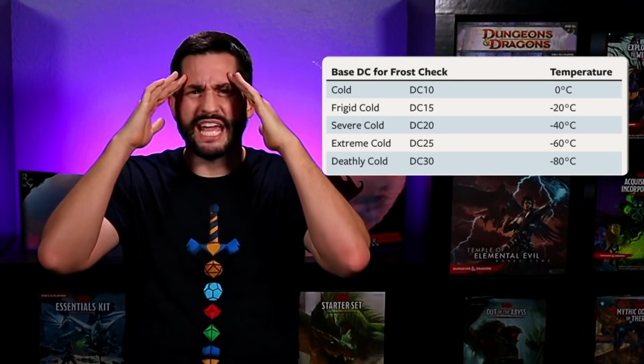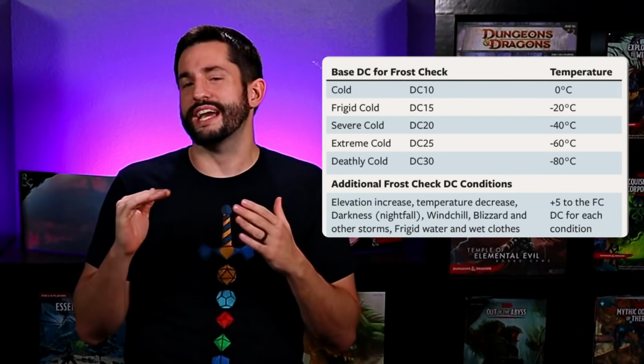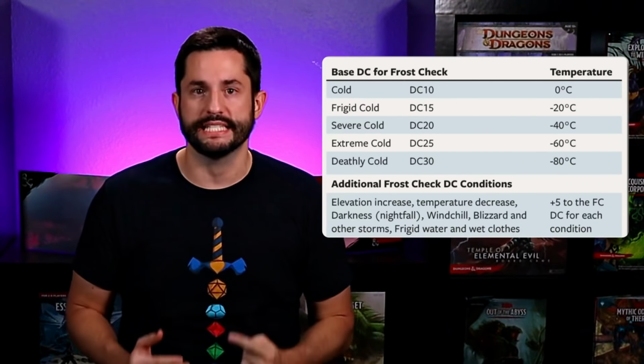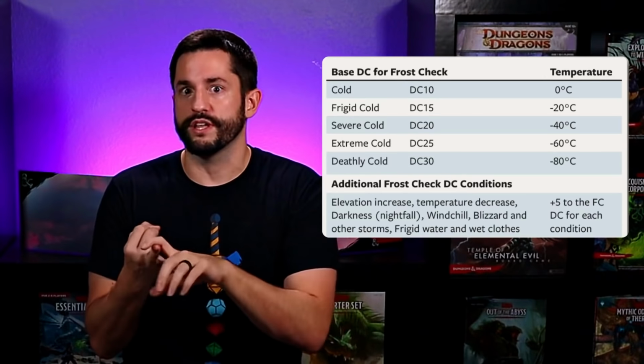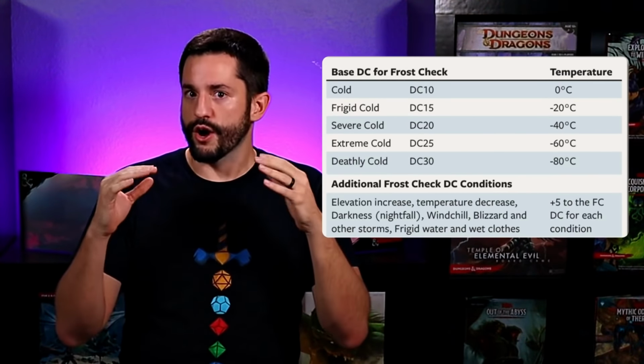high. But coach, you can't do a DC 30 Constitution saving throw? Well, you're right, because it gets worse. This is Icewind Dale, you know. Rime of the Frostmaiden don't mess around. For every environmental effect that would drop that temperature or make it even worse, you add 5 on top of that DC. If you have frigid cold winds, you fall into icy water and now you're wet.